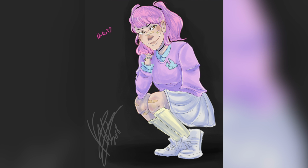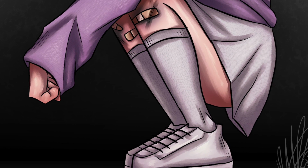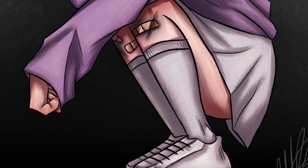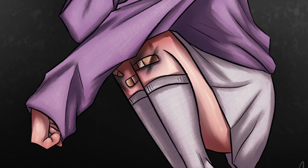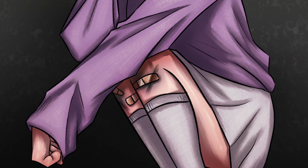But yeah, so here's the comparison, which is definitely insane. It kind of speaks for itself. This is very telling for how far I have come as an artist between 2018 and now. And it's also weird to think that 2018 was like 5 years ago. It's kind of making me panic a little bit, because whoa, where did the time go? That's fine though. I'm just getting old. Yeah. So that's pretty much it.